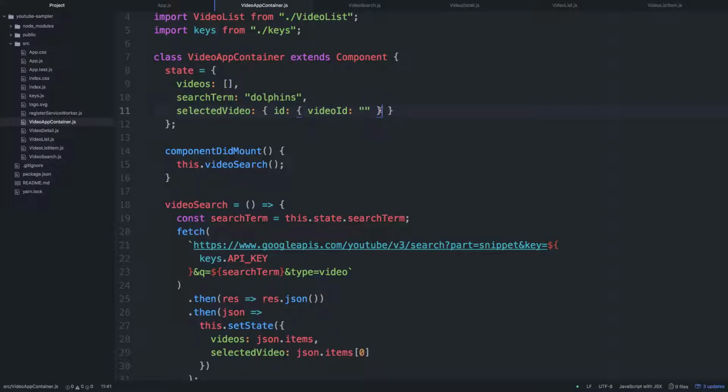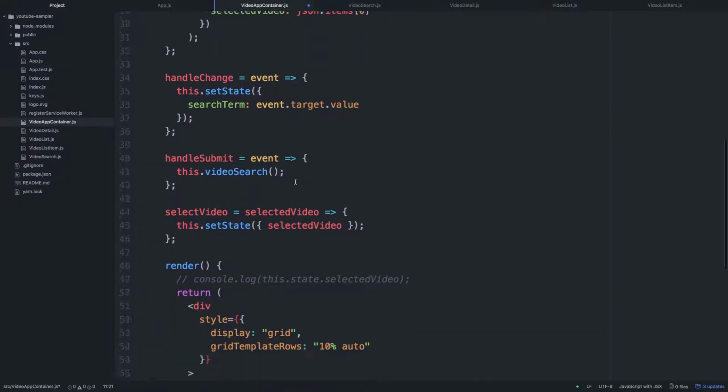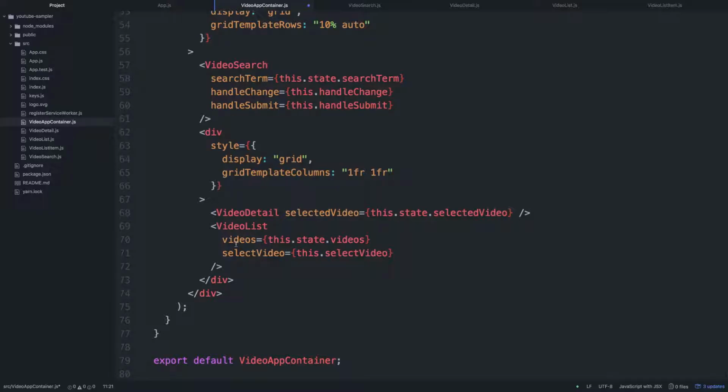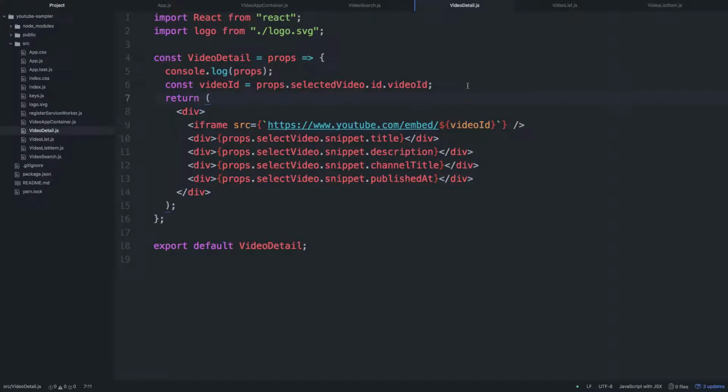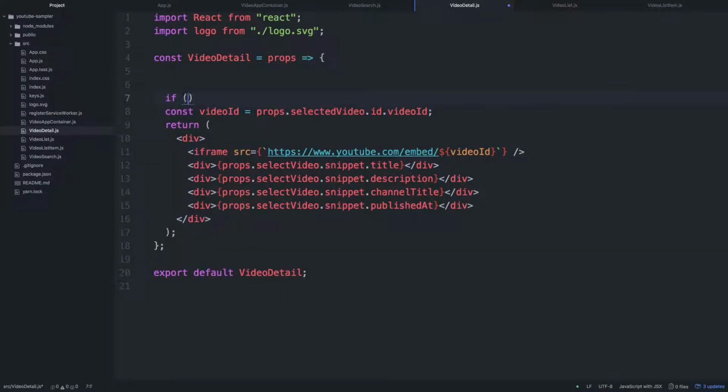Loading screens in React are actually pretty straightforward. Instead of doing this, I'm going to keep this as an empty thing. Initially, my video detail will be an empty string being passed down. What I can do, though, is something like if props.selectedVideo.